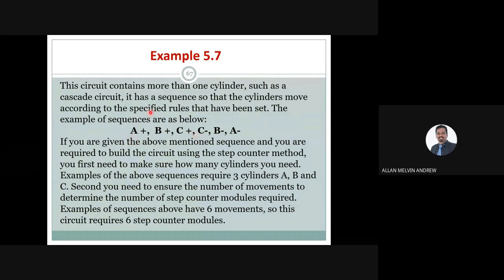Since it has six sequence, you need to use six step counter modules. Perlukan, meaning your 3/2 valve and N valve kena ada 6 set, must have 6 sets. Okay, and you arrange it according to the sequence here, alphabets.